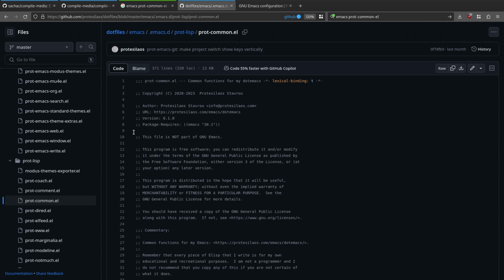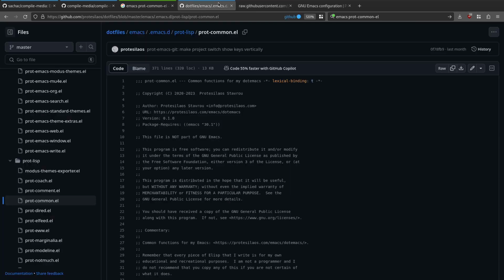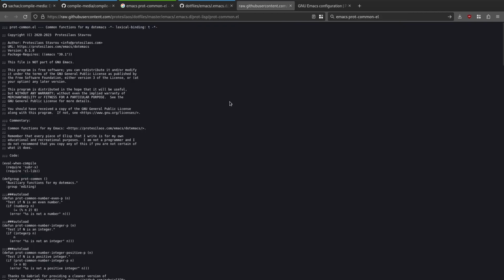And if you can, would you need to give it this link or the raw link? So you can see here, this is the standard GitHub layout for a page that shows you the code with the line numbers, everything. What you've also got, you'll probably know, is the raw mode, which will actually give you a direct link to the file. So obviously, if you just try to download this page and put it in Emacs, this is an HTML page, and that wouldn't work. So you use the raw link here. So what I'm just wondering is, can we take this raw link and actually install that?